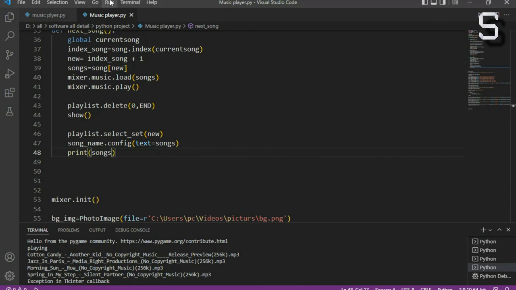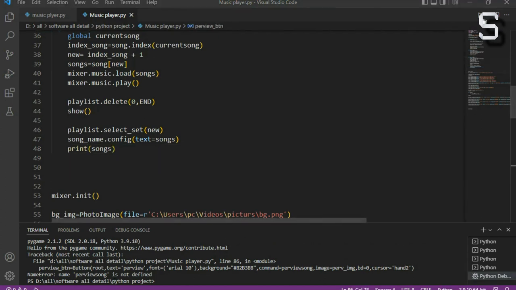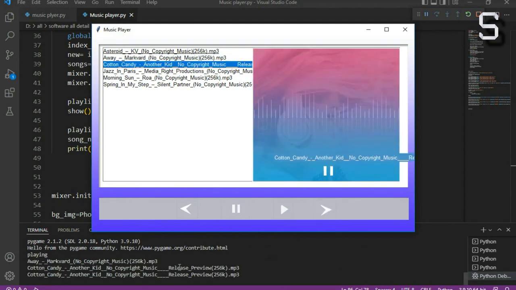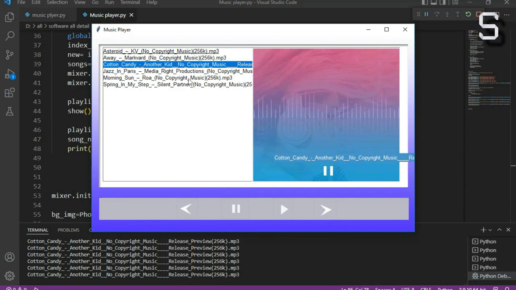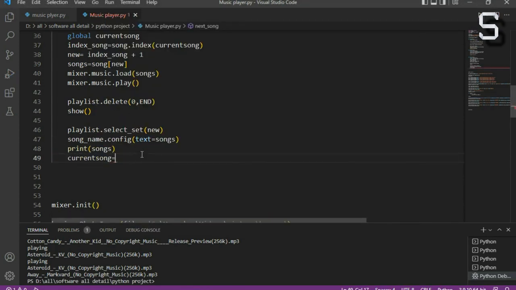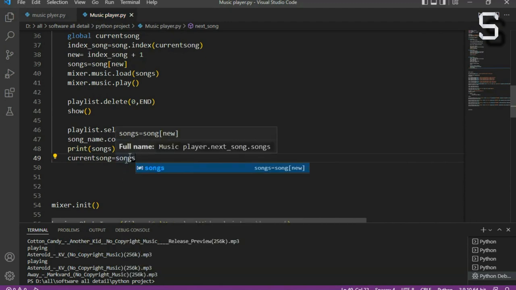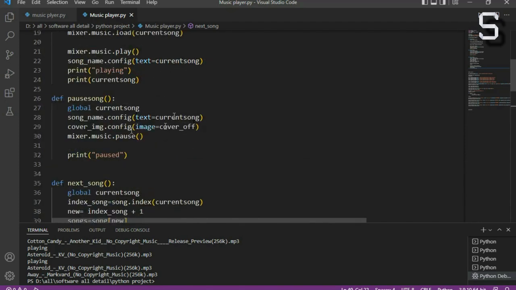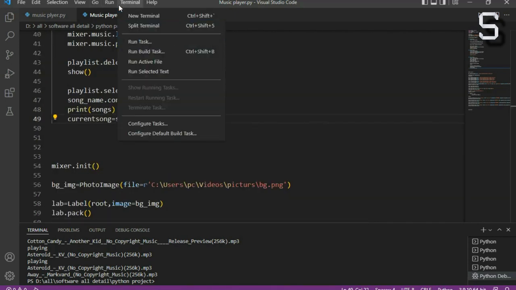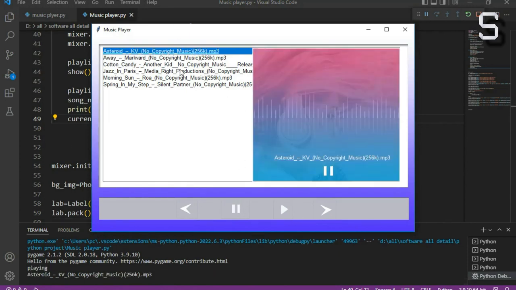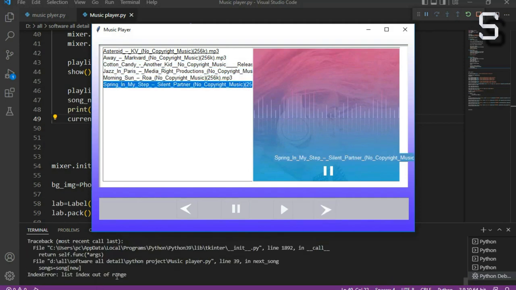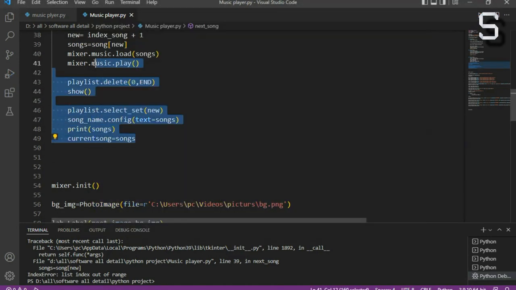Check this. Okay. Click next. Next. Next. Again. You can see here, when I press the next button, it only plays one more song, and right here the current song is songs, meaning the song's value is stored in current song, and now current song is playing. After plus one, and again plus one, it is playing. Let's jump to 3, and 3 to 4, and 4 to 5.